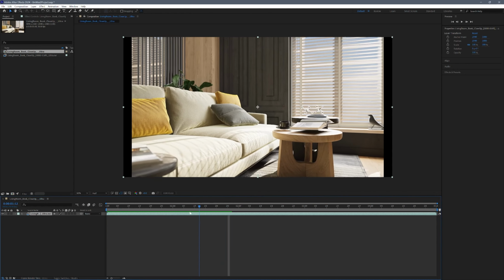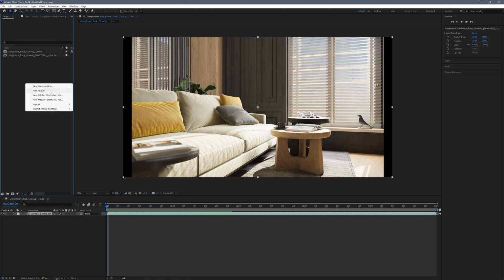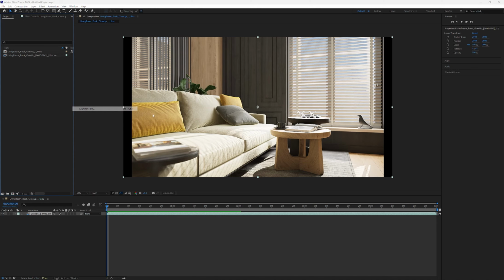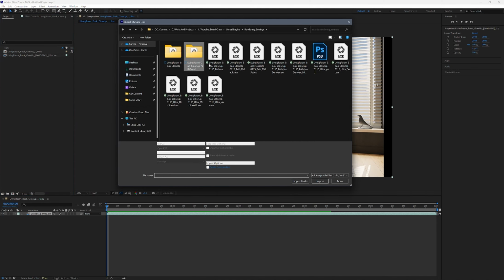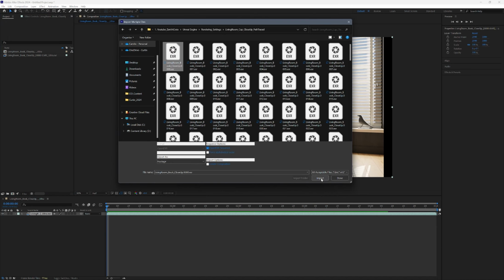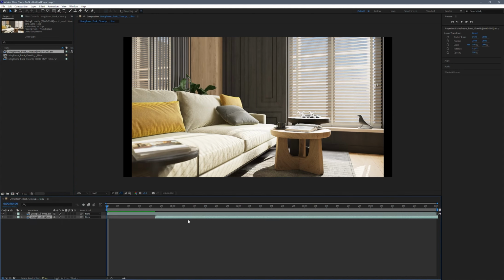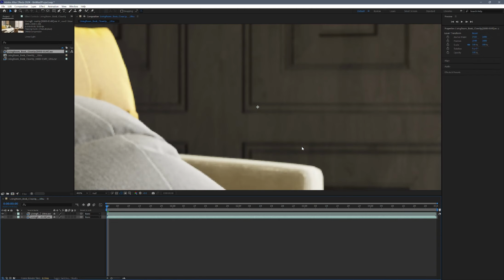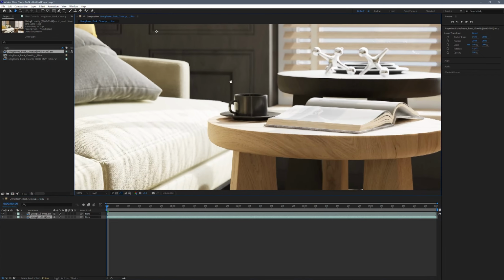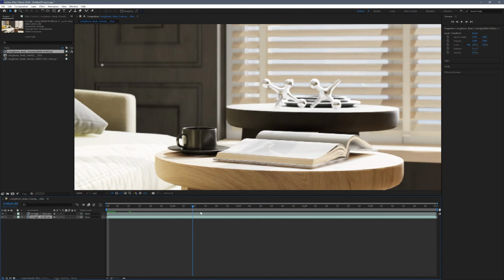Now, I want to show as well a bit of the difference between this one, which is the ultra settings from the still ultra that I mentioned. Let's do multiple files. Let's go to the path trace settings. OpenEXR, import, that's done, and I have now one that is the path tracer, which should be, which one is it? Here, that one. And I'm going to move it into this one so we can compare them together. There you go. So I'm just going to zoom in to see some of the differences, and let's move a bit forward.